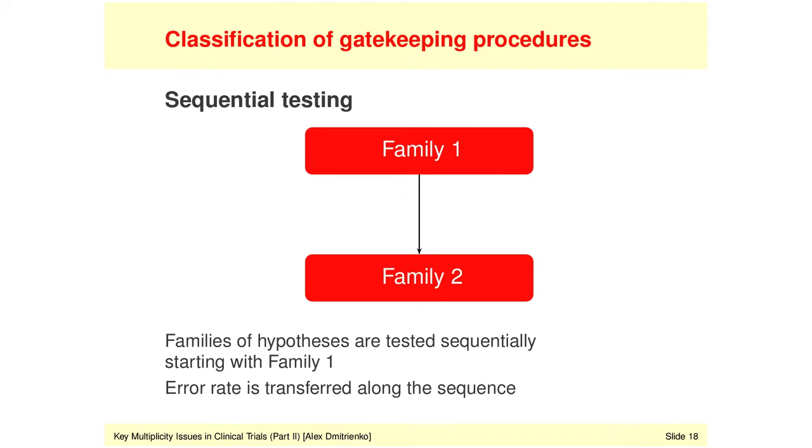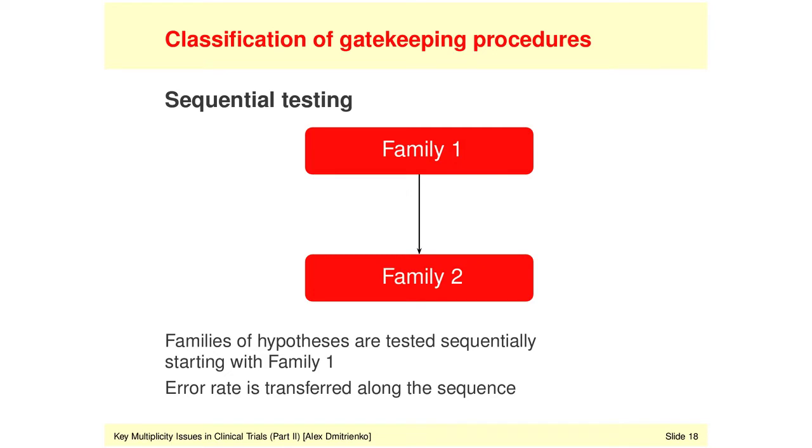This slide defines probably the most popular approach of connecting gatekeepers. Here we assume that family 1 is a gatekeeper. This could be, as we said on slide 17, a serial gatekeeper, a parallel gatekeeper, or a general gatekeeper. And provided the appropriate conditions are met, we can pass this family 1, this gatekeeper, to proceed to carrying out tests that are included in family 2.